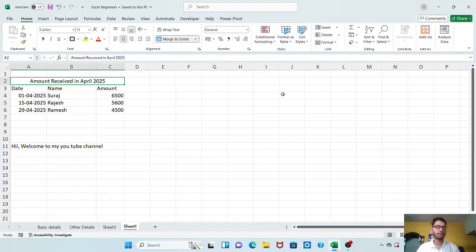Now we see that the merge and center function is activated in the second row of our Excel worksheet. If you want to deselect it or bring it back to the previous version, that is, convert it to the three different cells, what we need to do is click again on the merge and center button to deactivate it.